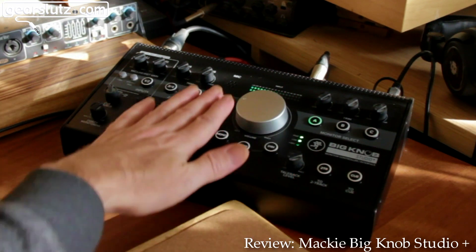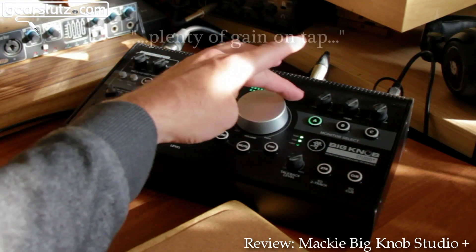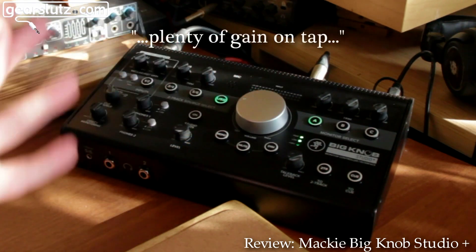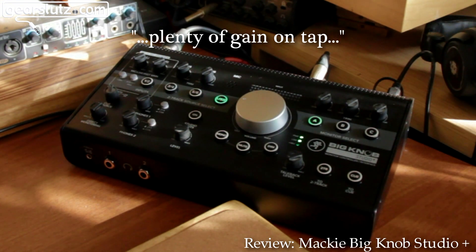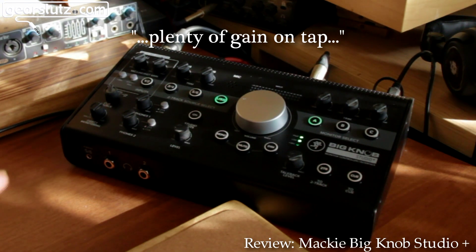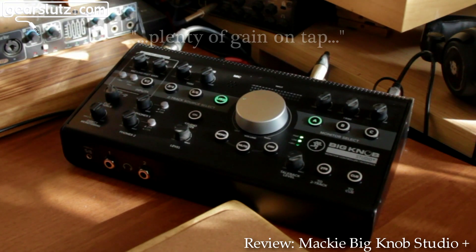The only visual problem is that it's tilted, which is nice, and the writing's clear, but the meters are obscured a little bit. That said, you can at least tell when it's going over. Anyway, all the best Gearsluts — great unit, thoroughly recommend it for a load of different people, people starting out or in more professional situations as well.